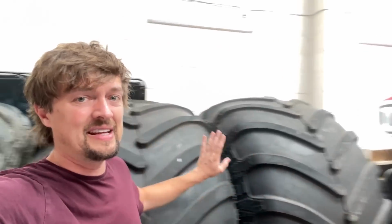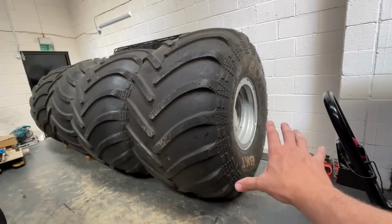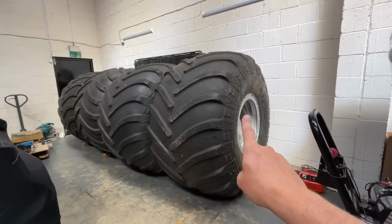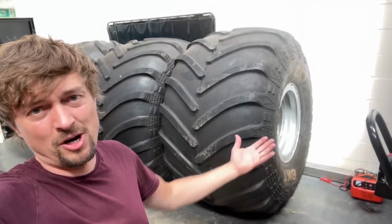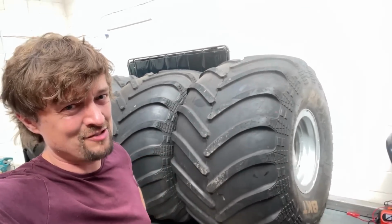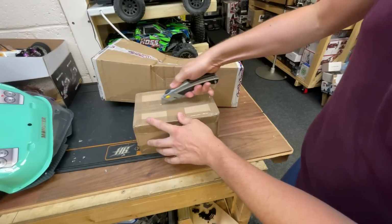And also, these tyres here, these are BKT racing tyres, specially made for monster trucks. And these are the tyres that they use in Monster Jam. But we're going to be doing car crushing. Because these are lightweight racing tyres, they puncture relatively easy. But we're not going to have a choice. The parts are not coming, so we're going to have to do it on the race tyres. And if I puncture these, they're £3,000 each. We could wipe out £12,000 worth of tyres. Oh, it's Christmas every day.